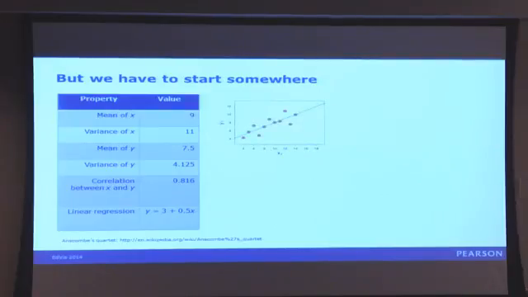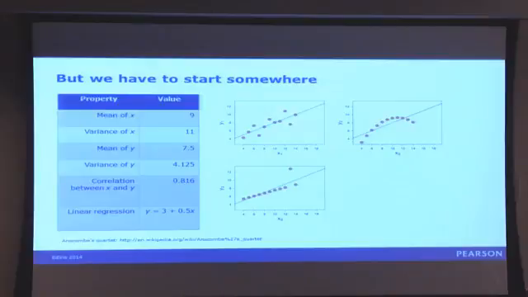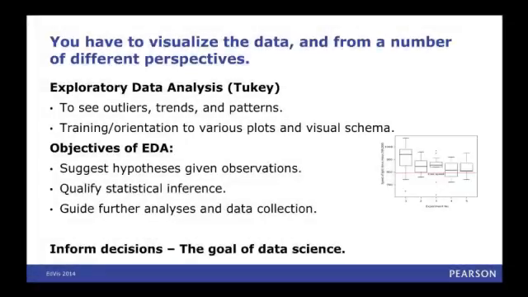Does it look something like this? Good. Because you're absolutely correct. Does it look like that? Because that's also correct. And so is this distribution, and so is that set of data. So this little example highlights the importance of visualizing the data and probably needing to do so from a number of different perspectives.